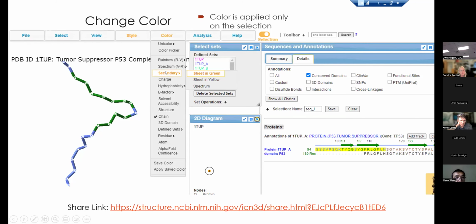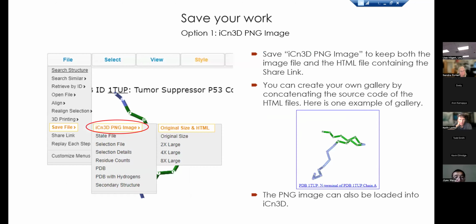For example, in this case, I show the secondary structure, sheet in green and helix in red, I think. Okay, so this is just a random custom view.